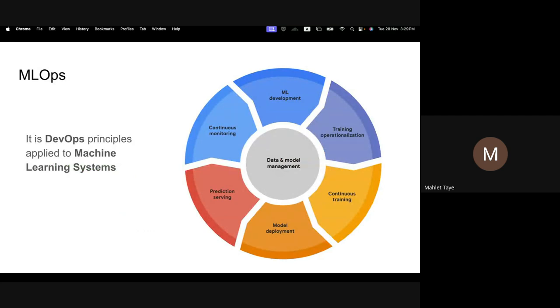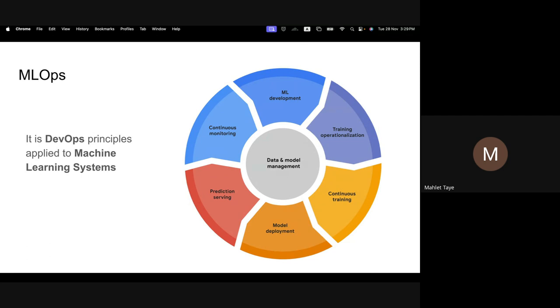As an MLOps, you have a similar position or similar definition to DevOps. However, in this case, you will deal with machine learning models. So you have a machine learning team which can develop the model. Then they will train and operationalize the model. Then based on that, you will have an iterative development process because in one go you don't get the result you want. So you have continuous training.